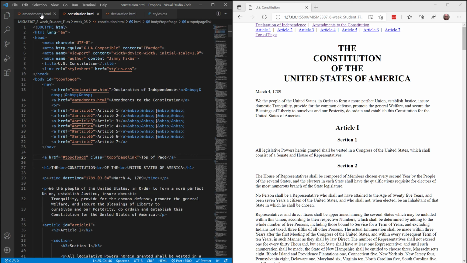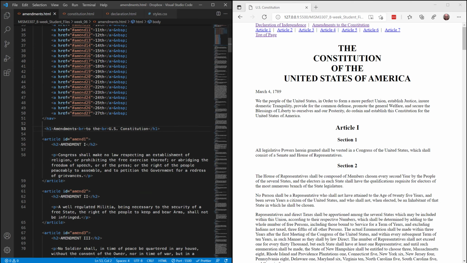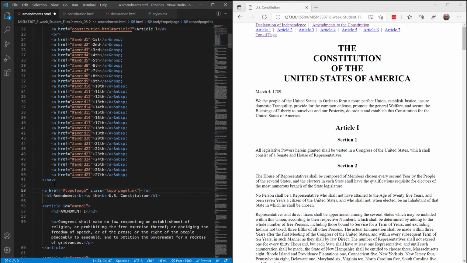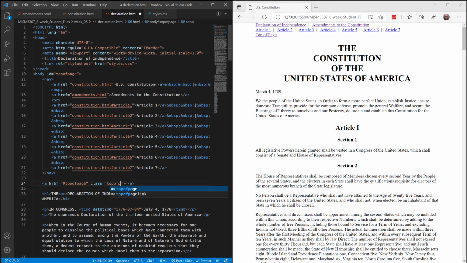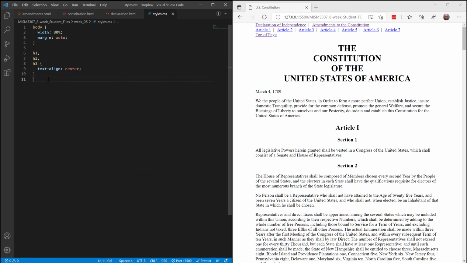Then we're going to do the same thing in the other two HTML files. When we get those built, we'll come back into the styles CSS file, and we're going to have to create the class rule for this top of page link.